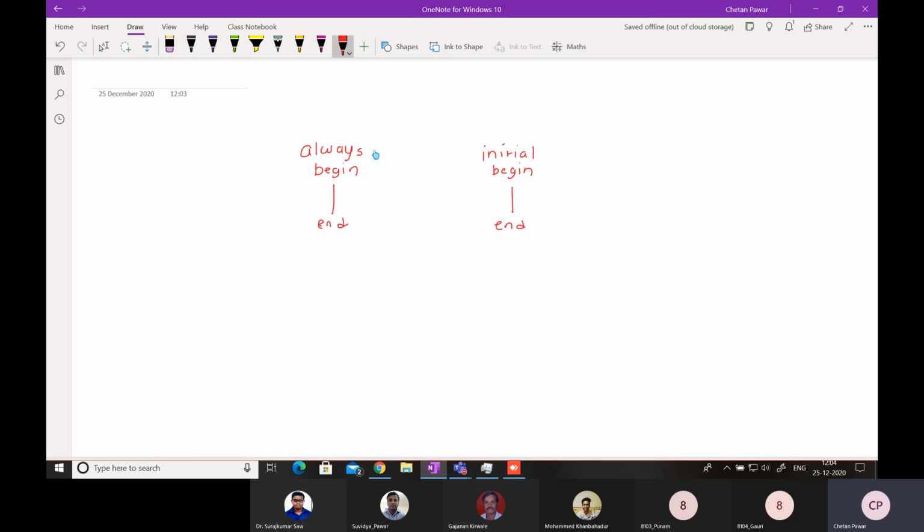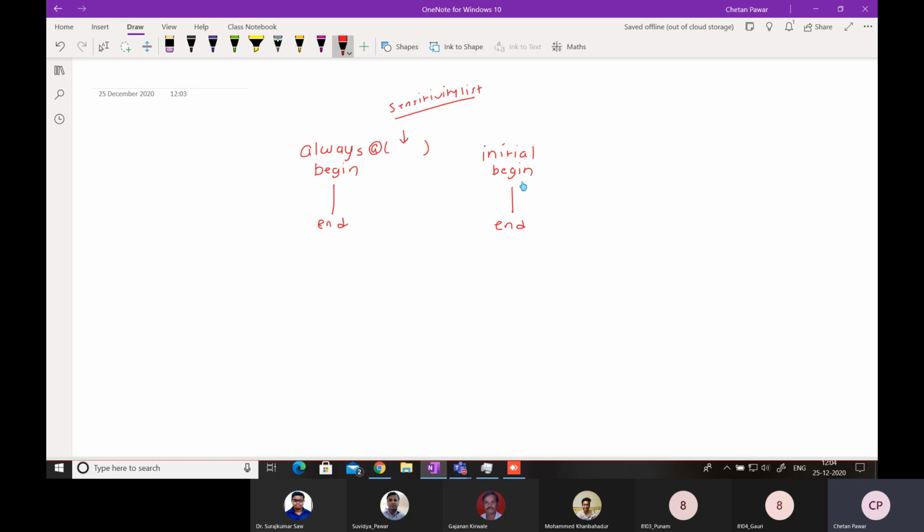Always is used with an at sign and some signals, and this is called a sensitivity list. Now, what is the difference between always and initial? We have used initial in the test bench.